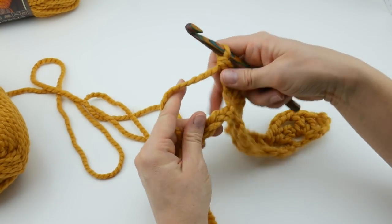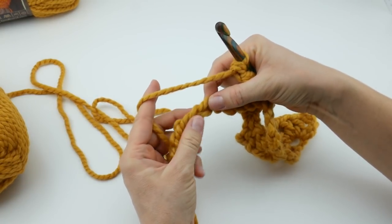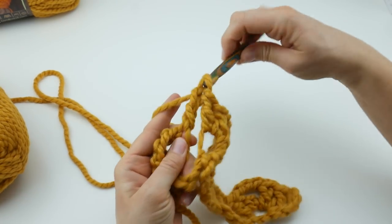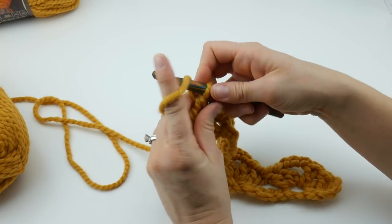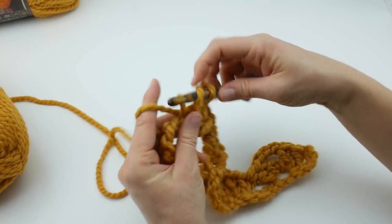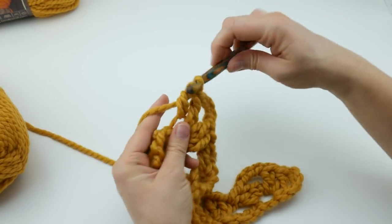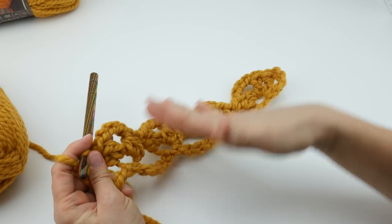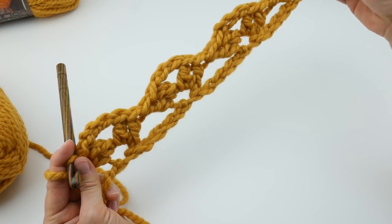Okay, so back to our chains. Let's count five more chains. One, two, three, four, five, and in the chain after that, that sixth chain, do the same thing. Two double crochet, one, and two, and then one, two, three chains, and then two more double crochets all in that same chain. I really love these kind of fan stitches, these really simple fan stitches, because you get a lot of beautiful lacy texture, and as you can see when working on our row, it's very easy to do with very simple basic stitches. That's why I love these kind of stitches.